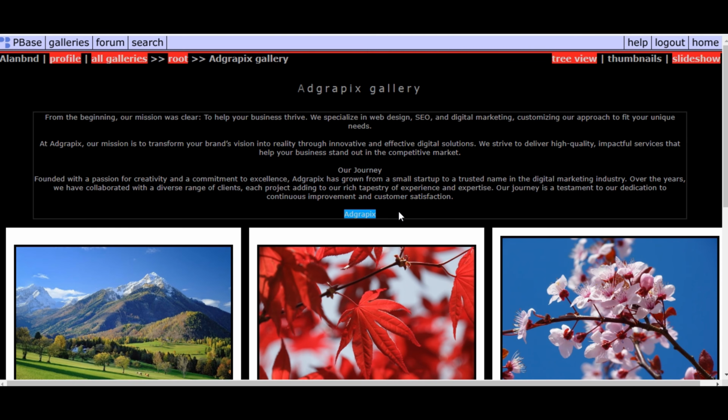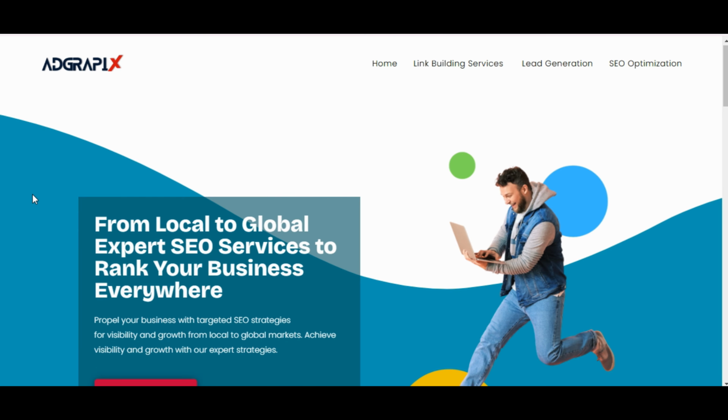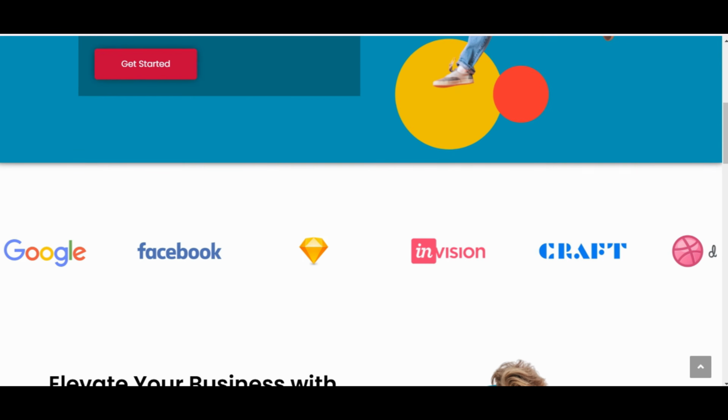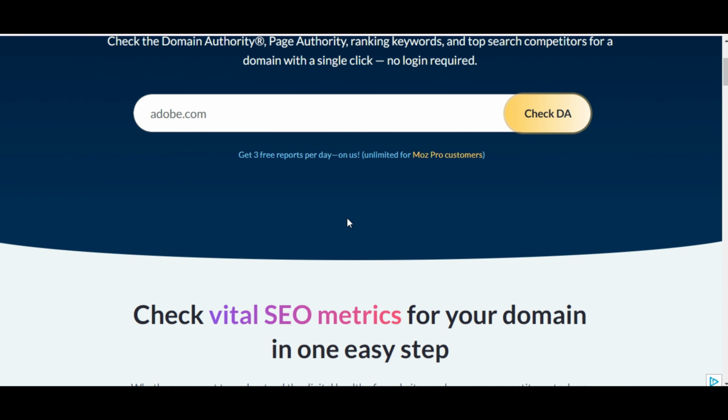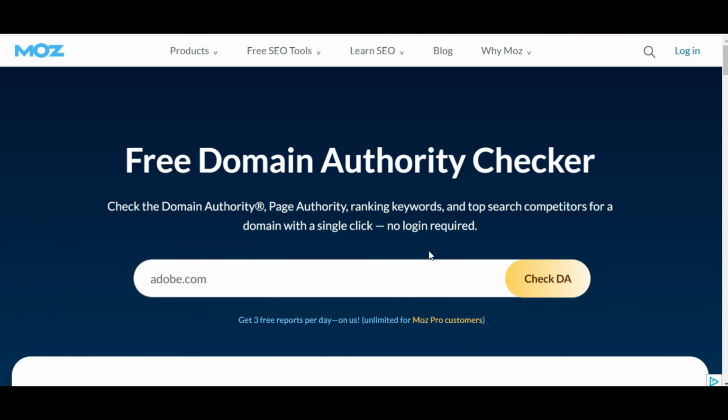Okay, now we'll talk about our second website. And our second website is this one, adobe.com. We all know about this website and the idea of this website, and you can index this backlink.